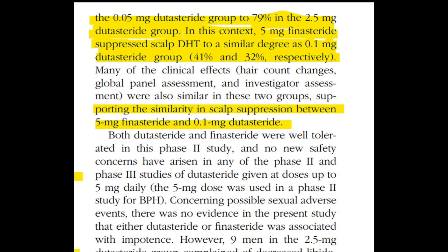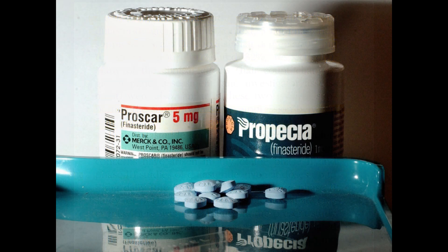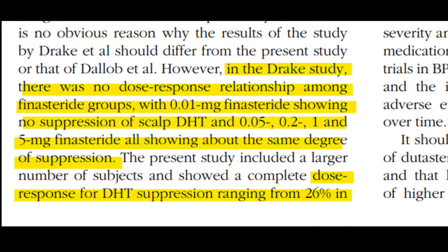You may notice this is talking about 5 mg oral finasteride, which not many people use — that is the Proscar dose. The Propecia dose commonly used for androgenetic alopecia is 1 mg, which is also similar in scalp DHT reduction levels. That will be touched on later in the video, so just keep that in mind.